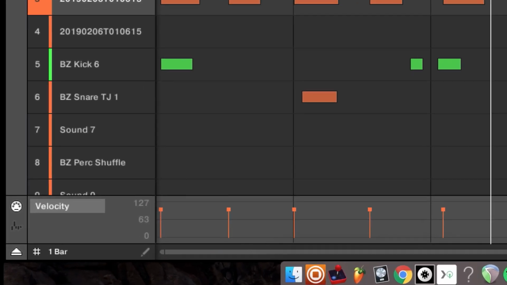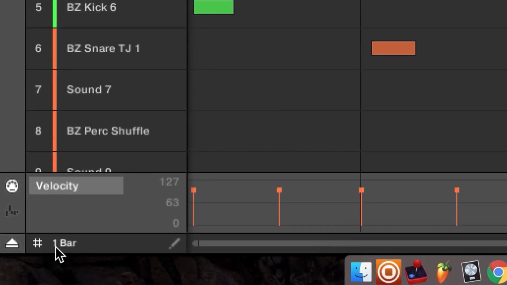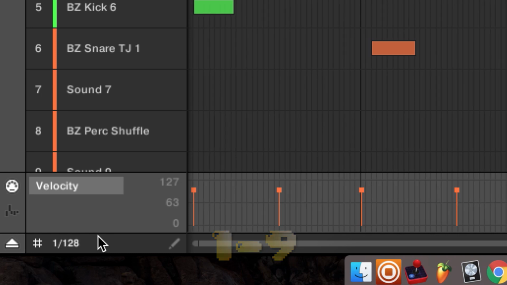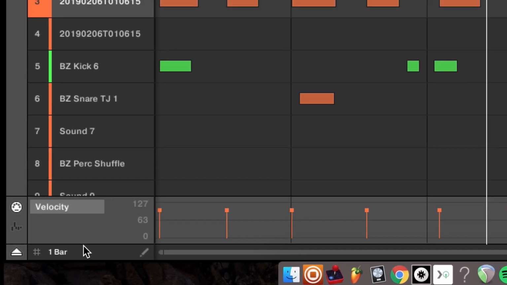Let us have a look down here. This is where you turn on or off the snap to grid and what timing it's set to snap to. Using the 0 key, we can turn it off or on. And using keys 1 to 9, we can set the different timings. This is wonderful. Let's nudge and budge.